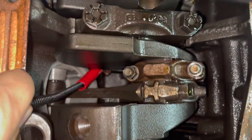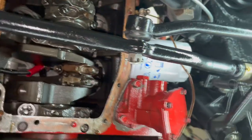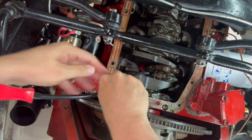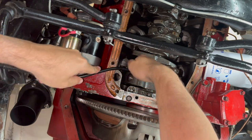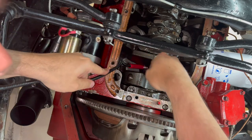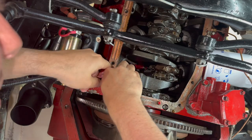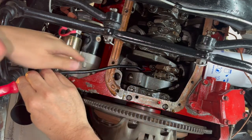I don't want to stop filming. I've got to use my one hand to hold the camera. So, tell you what, let me see if I can just drop it down here on the ground and use this around. Shaft is definitely flexible. I think the issue is that the magnet's so big, it catches the piston, it catches the throw. Here you go. All right, I see it. All right, so that's it.